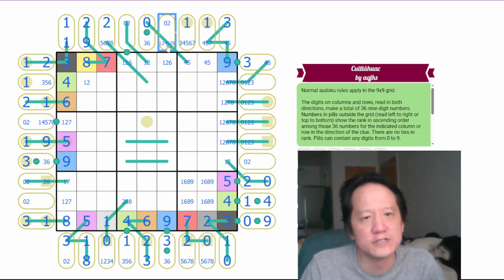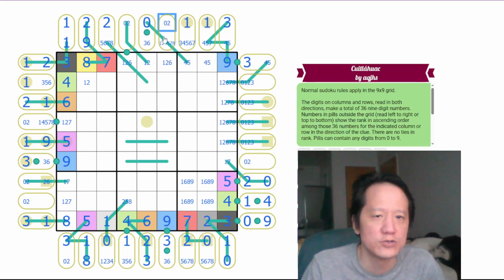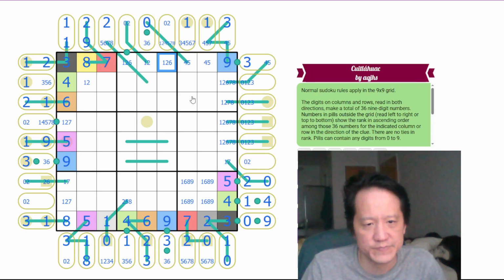So that matches 0, 1 with 1, 0, 2 with 2, 0, 4 with 1. Sorry, 0, 1, 0, 2, and 0, 4 match with 1. 0, 5, 7, and 8 match with 2. 21, 2, and 4 all match with 6.